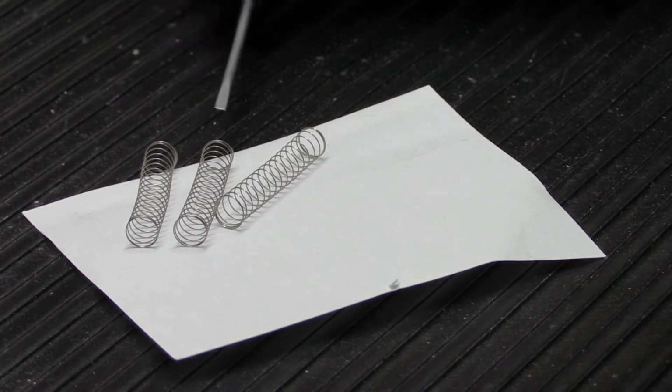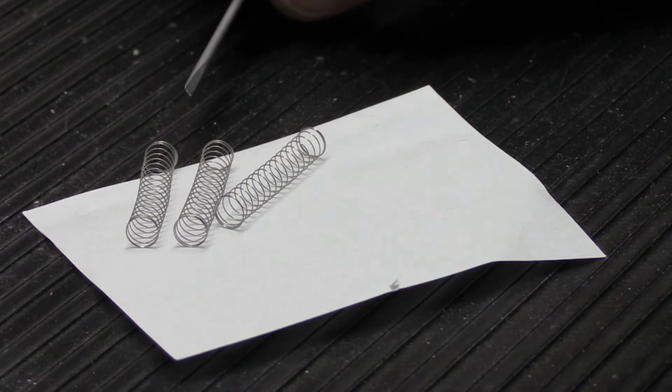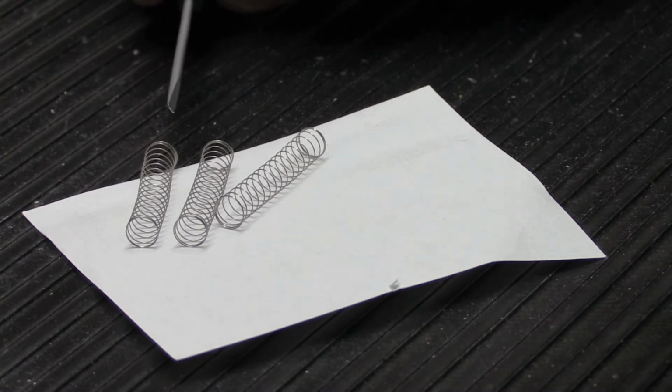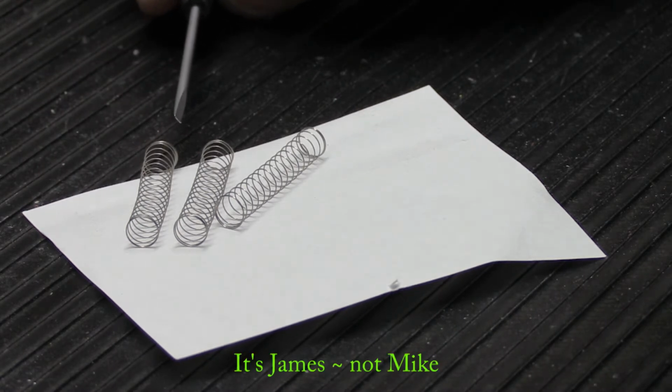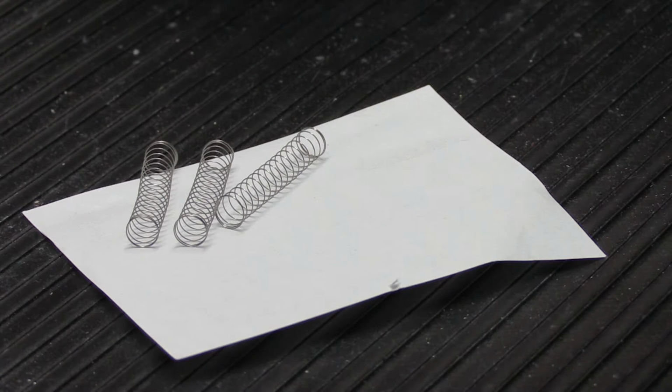And let's talk about these springs. These are our newly made replacement 8-note long tube K model chime springs. These springs are not the right size for this power unit, but we have a way to adjust them so they will work. So let's talk about the anatomy of a spring.